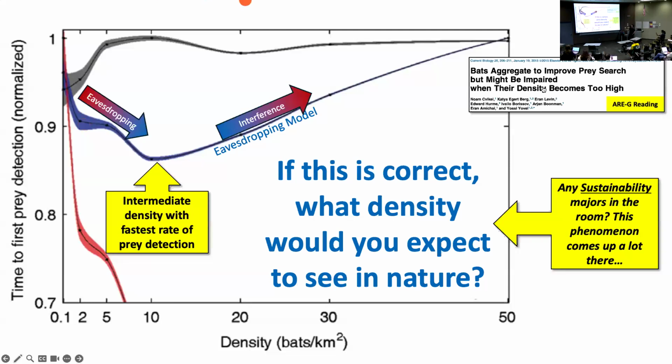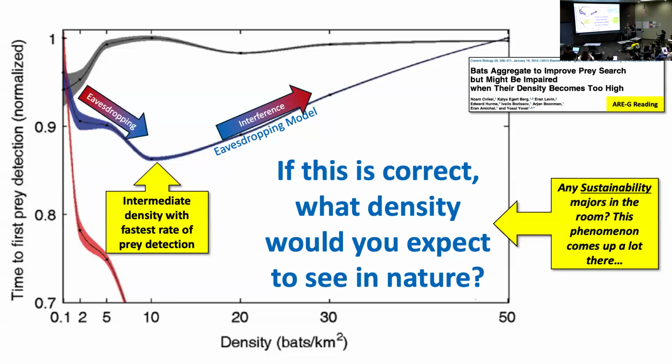And then if you think deeply about it, how many sustainability majors do I have in here? Okay, so a couple. So in every sustainability class you talk about, what's the worst collective action problem that comes up over and over again? Yeah, oh yeah. So more generally, what is a problem with fisheries? That's what I'm looking for. Tragedy of the commons. Does it come up a lot in your classes? Right. Tragedy of the commons comes up a lot when you talk about sustainability.